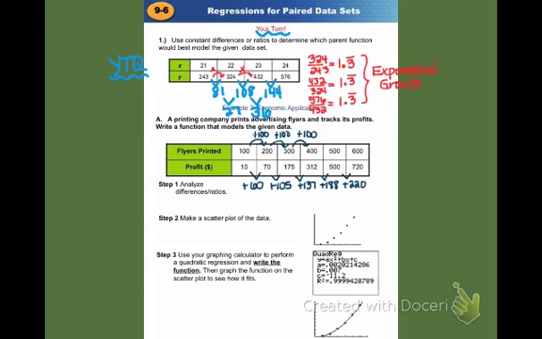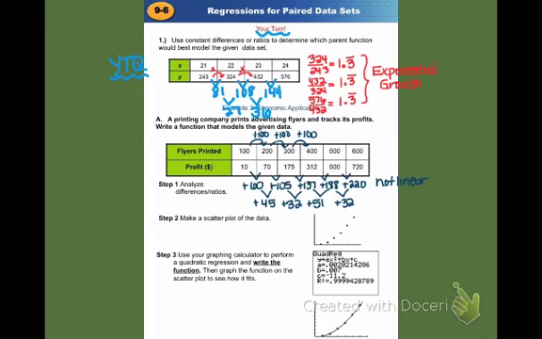So it's not linear, we know that. So we can look at the next differences. 60 to 105 is 45. 105 to 137 is 32. 137 up to 188, we would have to add 51. And then from 188 to 220, we'd have to add 32. So the second differences are not the same. Well, clearly the third differences are not going to be the same because first the data is going down, then it's going up, then it's going back down again. So we're not going to get common third differences.